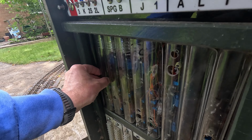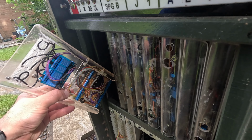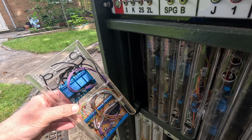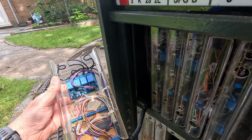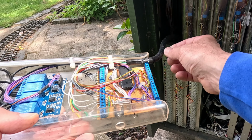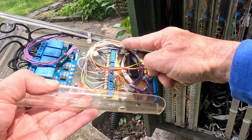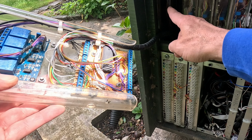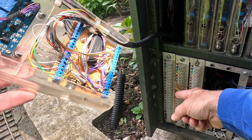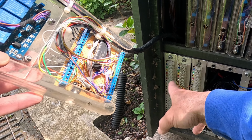For checking and maintenance, each of these modules can pull out. This module I've made, being the first one in the rack here, is for block section 3, WCO3. So this is the connection bundle wrapped up with this coily plastic strip. There's the cable bundle here. This bundle goes down the back here and connects to this cable junction strip here. I'll explain what happens at this point in a moment.